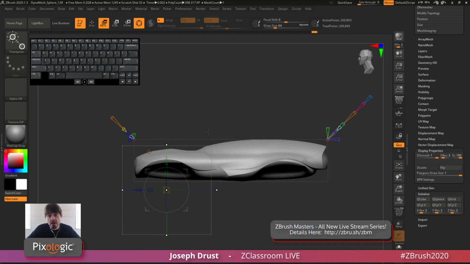So you want to make sure that your objects, so the chisel brushes are a set of brushes that live inside ZBrush up here. And these allow you to carve into the surface of your model, and they're using a vector displacement mesh process. So it carves in the surface and gives you a channel.